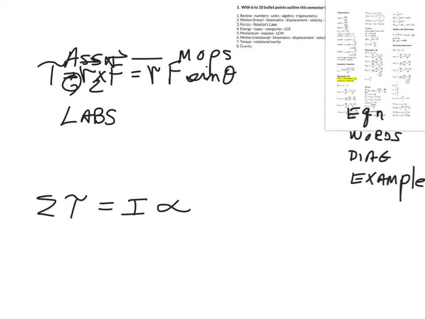Another form would be, I can give you an equation, I can write down this equation and say, okay, explain this equation. And so there's several levels in which you want to, if I give you an equation and ask you to explain it, words, diagrams, and examples, let's try it. Let's just do it with this equation. So here, I give you this equation. The question is, explain this equation in words, diagrams, and examples.